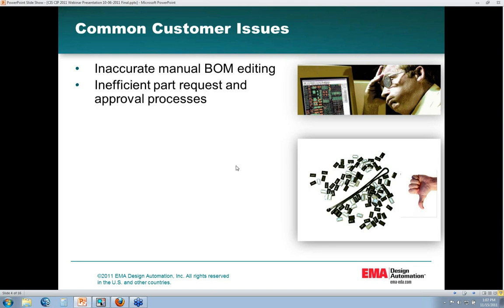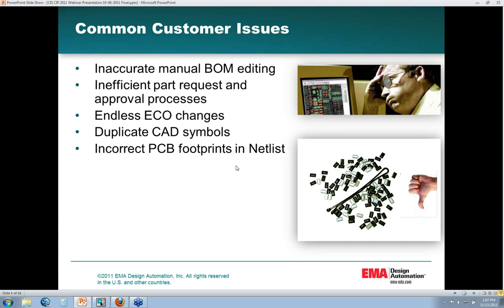Also, inefficient part requests and approval processes resulting in accumulated redundant parts in the system. Endless ECO changes due to part issues. Multiple libraries containing duplicate CAD symbols. Incorrect PCB footprints that get linked to a schematic part because of a disconnect between the CAD symbol and the component data. Eventually, it leads into netlist issues.